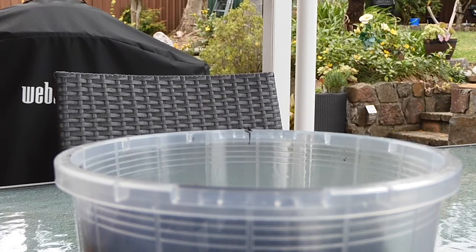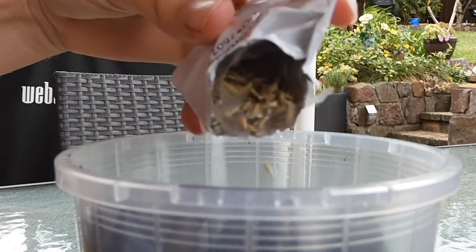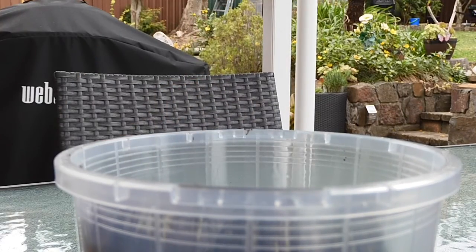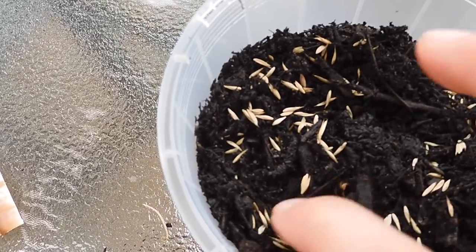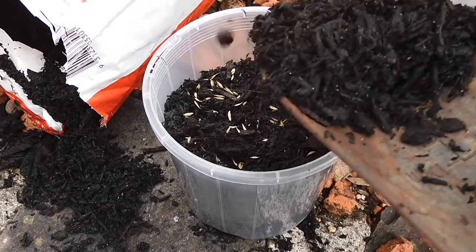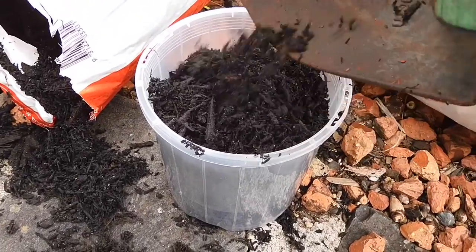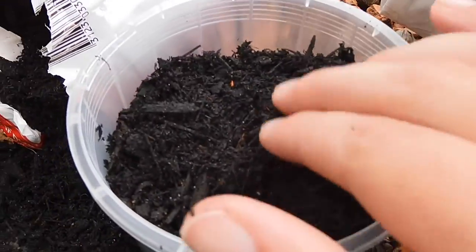I don't want to plant all of them because that's gonna be like way too much. Sprinkle. As you can see, there is so many seeds, and I just want to sort of like do an even sort of all rounder so we can get the whole pot filled. Press that down a bit.